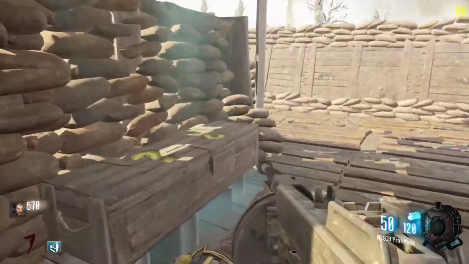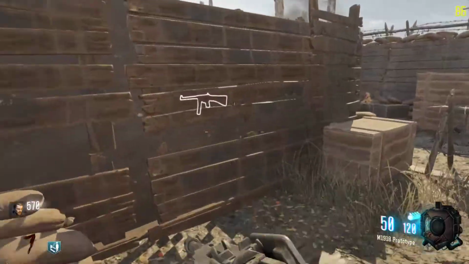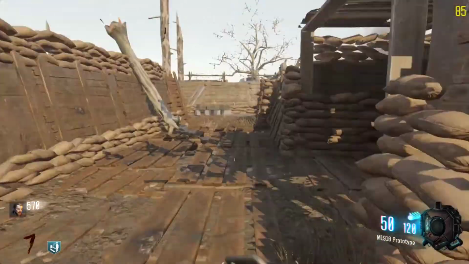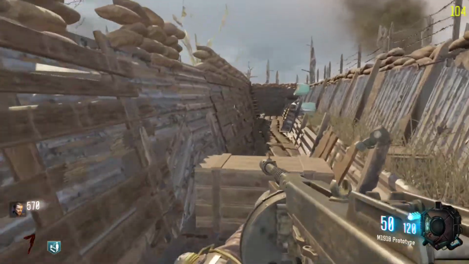Gas masks, nice. Mystery box, nice. Okay, let's keep going. What's around here? Don't know what this is. The mask, oh yeah, not a clue what gun that is, to be honest. Whoa, okay. Okay, Pack-a-Punch.